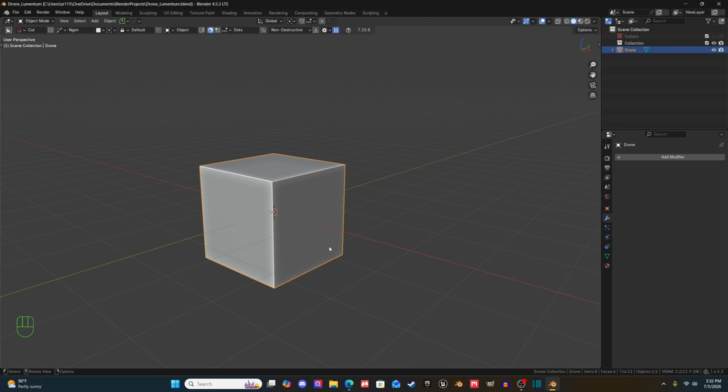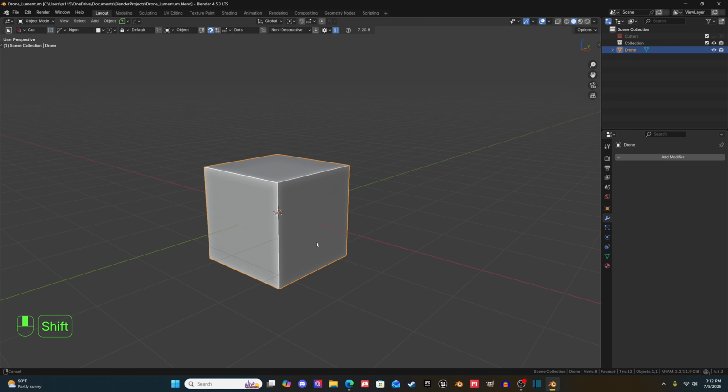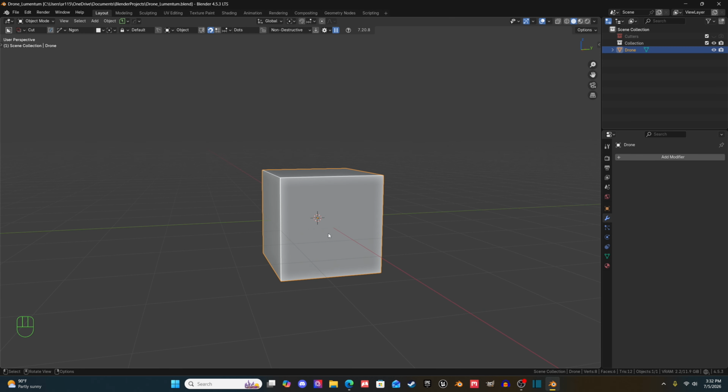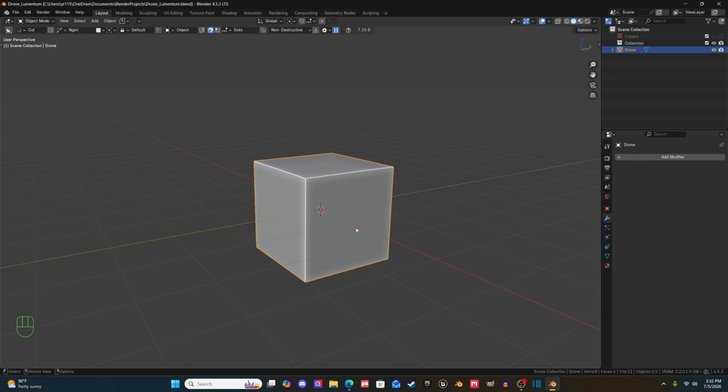Because this is going to be a game asset, I'm not trying to make this a million polygons, and it's just a small little area because it's a drone, and then my game's running at 2 frames a second. So this is just going to be a simple game asset. It's going to be fairly detailed, but not too crazy. But anyway, that's enough yapping. Let's go ahead and get this going.